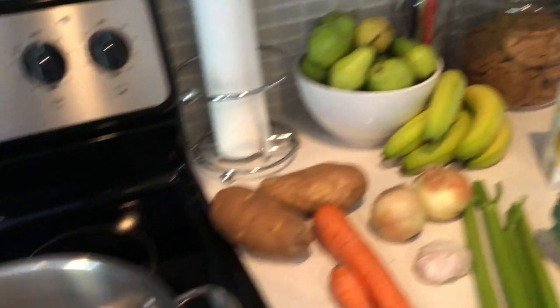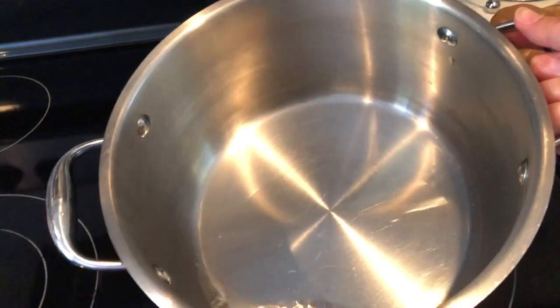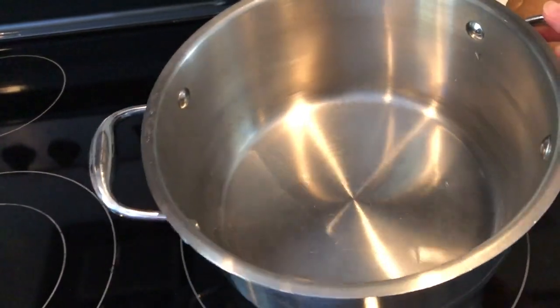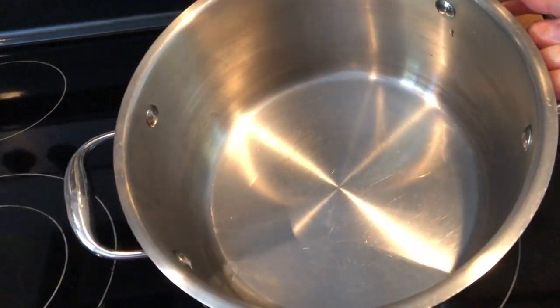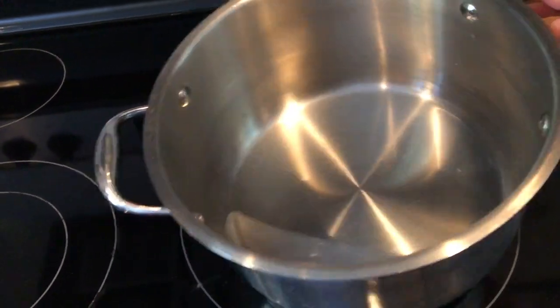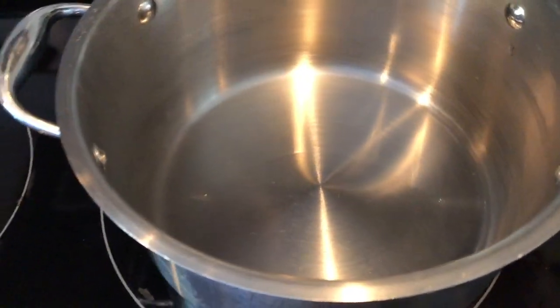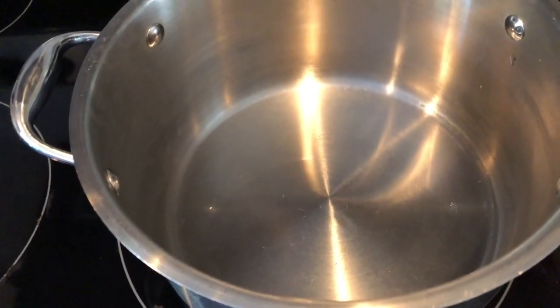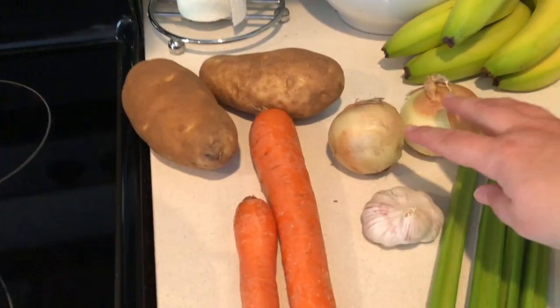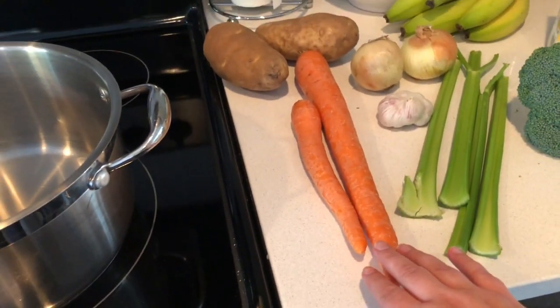So the first thing we're going to do is turn on the stove to medium. You can see I have some water. I choose not to saute my onions and garlic and vegetables in oil. I choose just to do it in water. If you want oil, go ahead. Simple, easy change up. I'm just going to put it on medium heat, and I'm going to dice up nice and small the onions, garlic, celery, and the carrots.